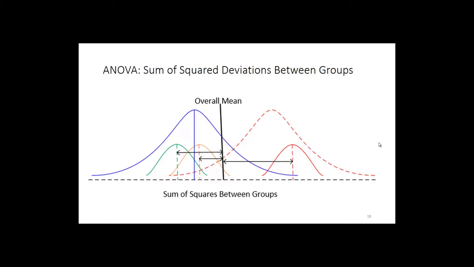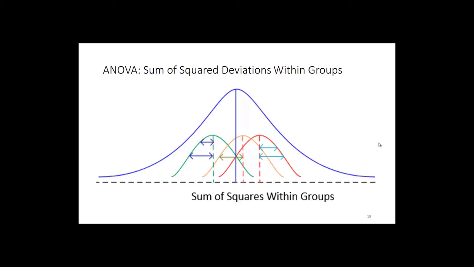We compare the sum of squares between the groups. Calculating the sum of squares between the groups means that we have an overall mean, and we measure the deviation of the mean of each one of those groups from this overall mean. So each one of those samples or groups is represented by its mean, and we can calculate the sum of squared deviations relative to the overall mean. This is one way of calculating the variance.